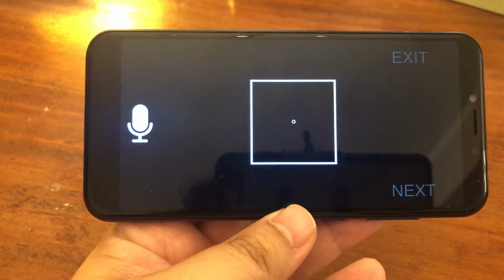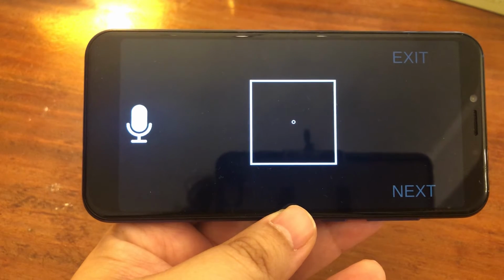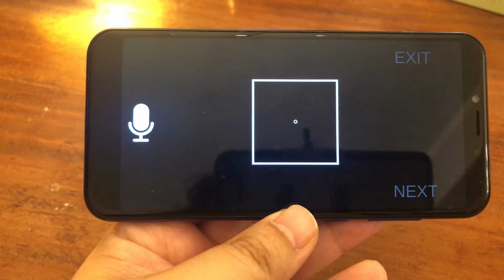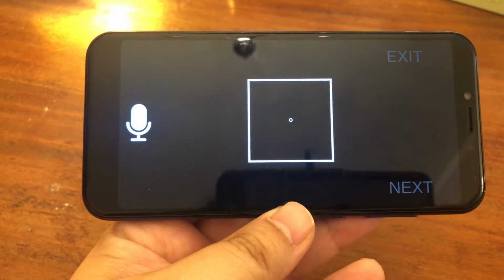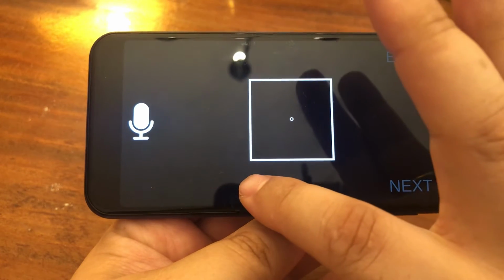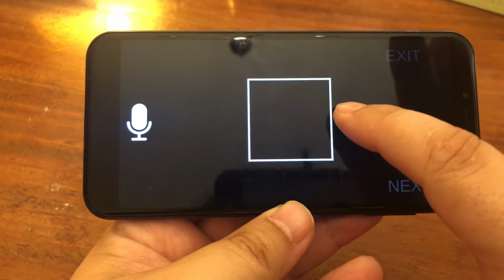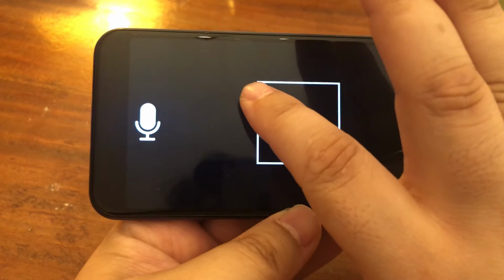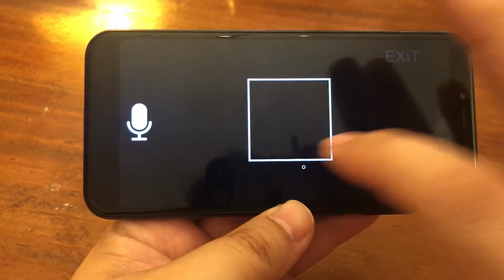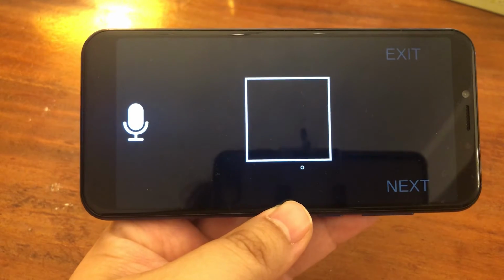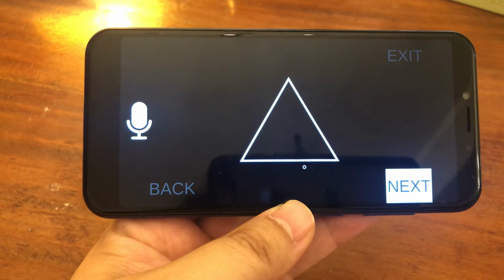Okay, so we arrived to the first training screen, which helps us understand how edge detection happens in the application. Edge detection actually happens via vibration, so you are invited to swipe your finger across the screen, and vibration will notify you that you are actually touching the edge of an object. By pressing next, please swipe your finger across the screen.